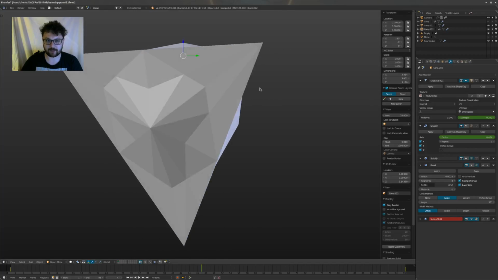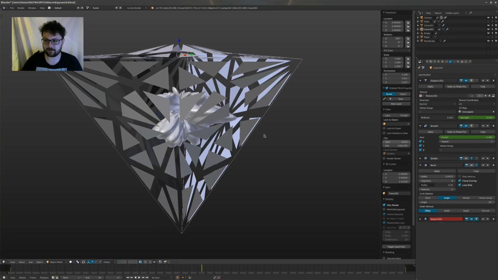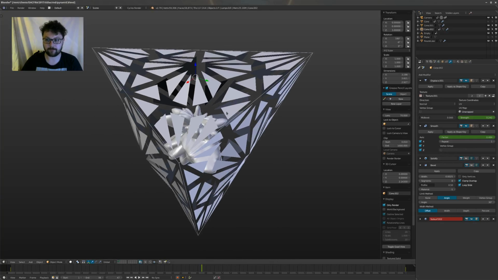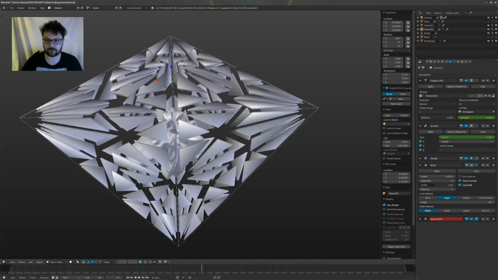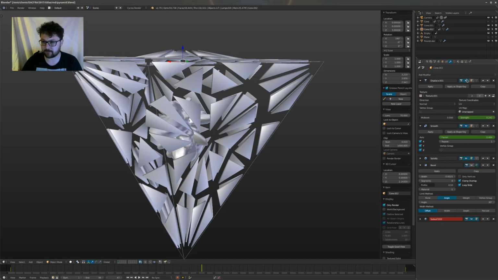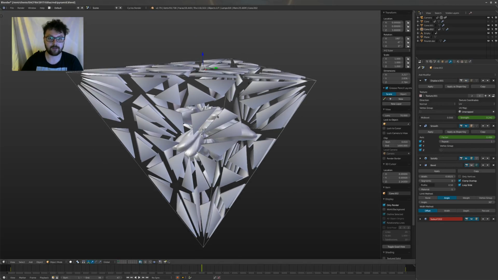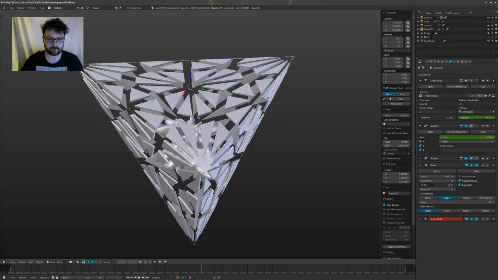Then it was a case of displacing it a little bit, smoothing it out, and solidifying it, and then trying stuff. I don't know if the displace was actually on in the beginning, but that's generally how I do a lot of stuff. Just try things with modifiers really quickly. I don't use animation nodes actually. I've been trying to get into it and it's interesting, but I do a lot of my stuff with modifiers, and you'll see that in some of the other files that I'll open.